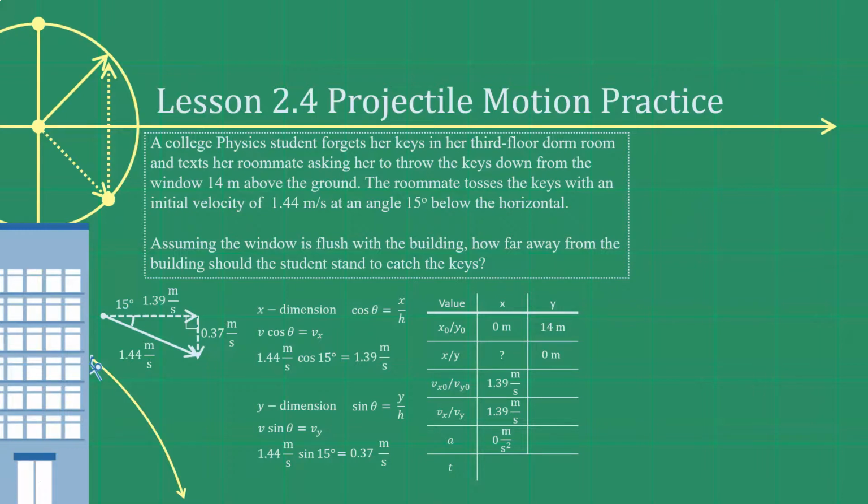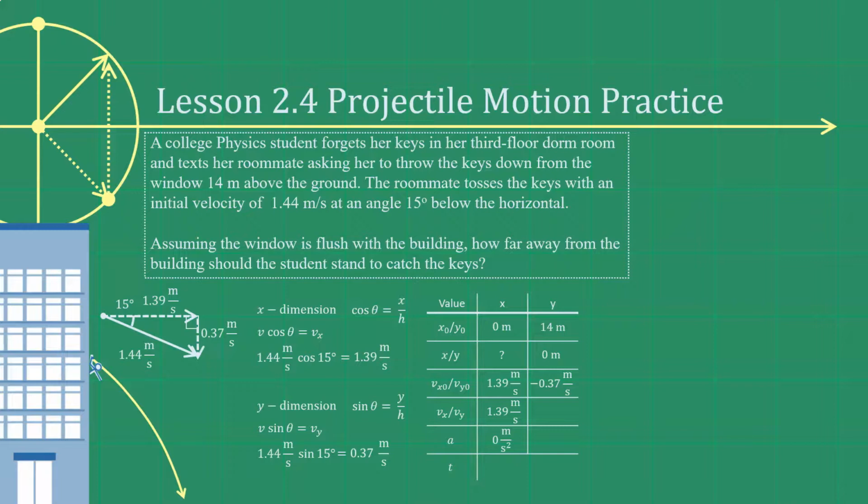Now, do you need to have that negative returned by your sine function equation? No. You can just remember that it's negative, but you have to remember if it's a downward facing vector or a vector to the left, you have to record that it's negative in your data table. It's going to be important for me to keep track of that as a negative velocity. And the reason for that, this roommate is throwing the keys downward a bit. So they're starting off with a bit of downward y velocity to begin with. They have a velocity in the x dimension and a little bit of downward velocity in the y dimension.